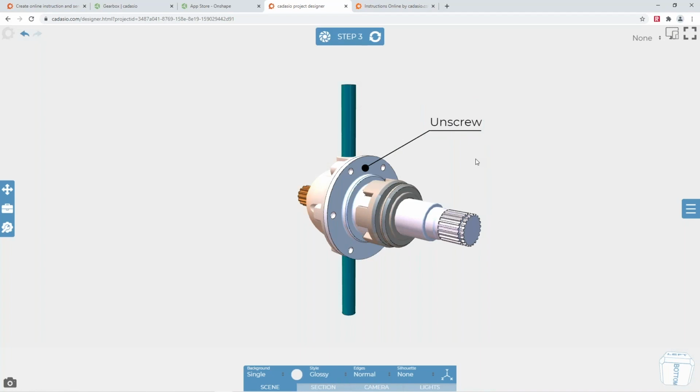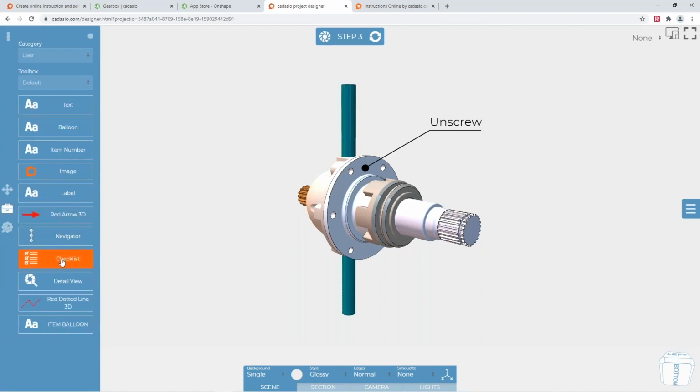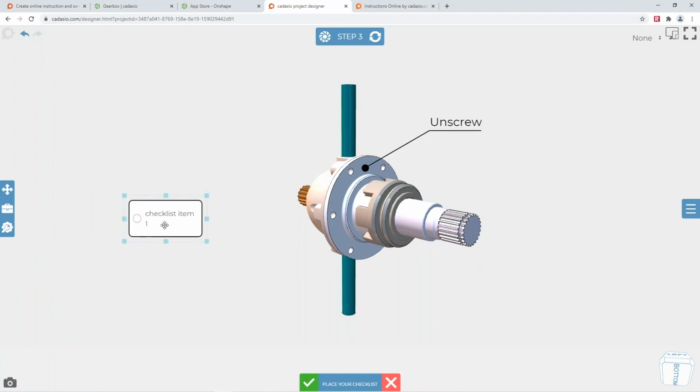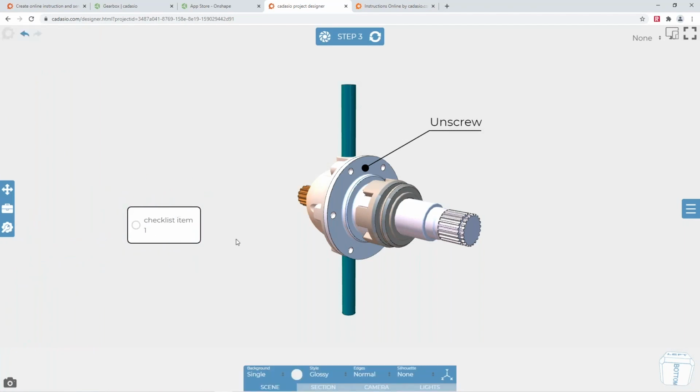Now, because we're building an interactive document, we also have additional items that you won't see or obviously aren't possible with a printout. If I go to my toolbox, I can get what's called a checklist. When I put a checklist down, what's really nice about this is it actually prevents the viewer from progressing to the next step unless they tick these items. Now, the checklist itself, I can double click and obviously set some nice text.